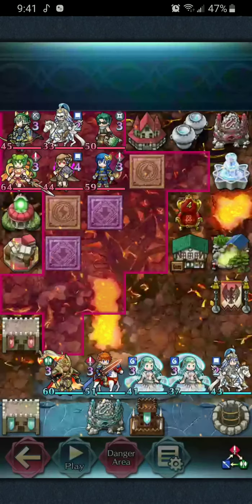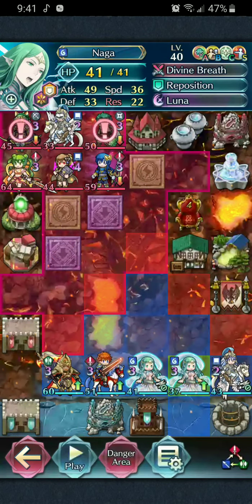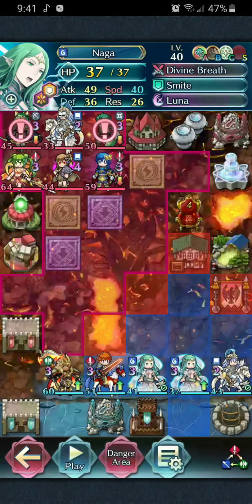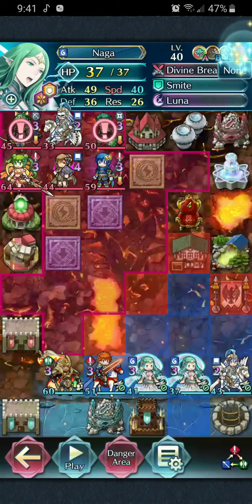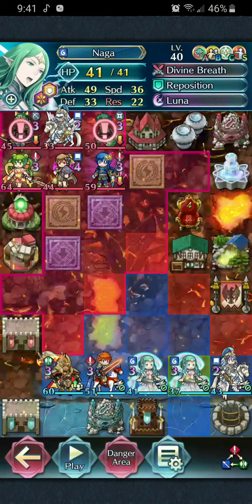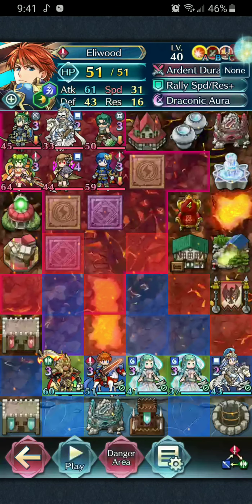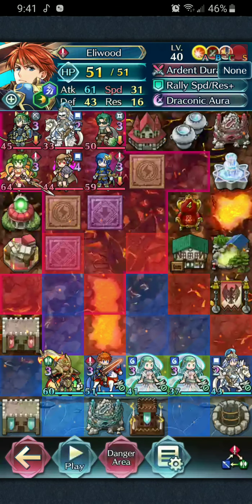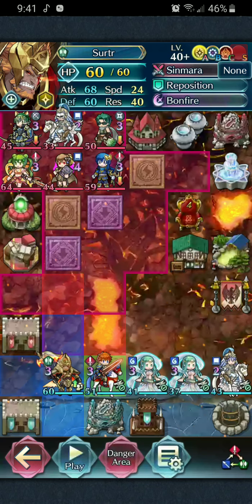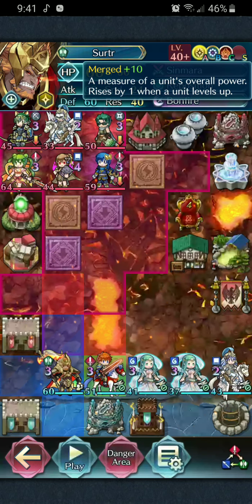So this one has double Nagas, the mythic unit for Astra that gives you score. Already I can see an issue. She doesn't have a seal here. Ellie Wood here does not have a seal either. And Surtur doesn't have one either. And he has a plus 10 Surtur.